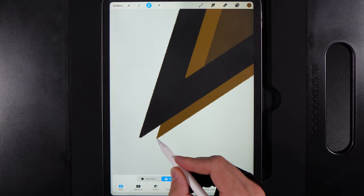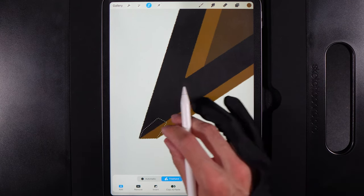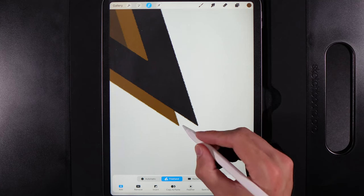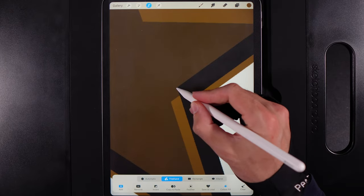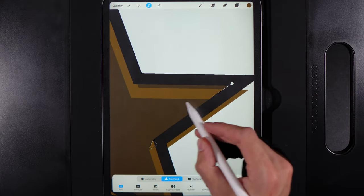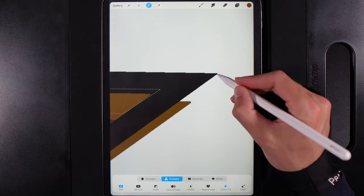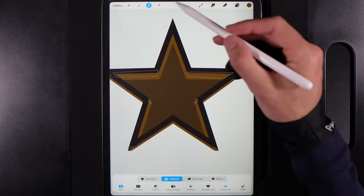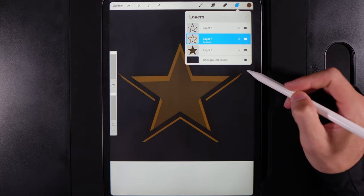At the bottom, draw point to point and make your way around, tapping on that first dot. Zoom out and reflect all of that on the opposite side — connect the bottom together, link up the inner area towards the middle, create that little rectangle shape, and connect the two outer points together. Tap on your dot when done. This should have filled in all the gaps, giving you a really cool 3D star. At this point, bring in your background colour as well.